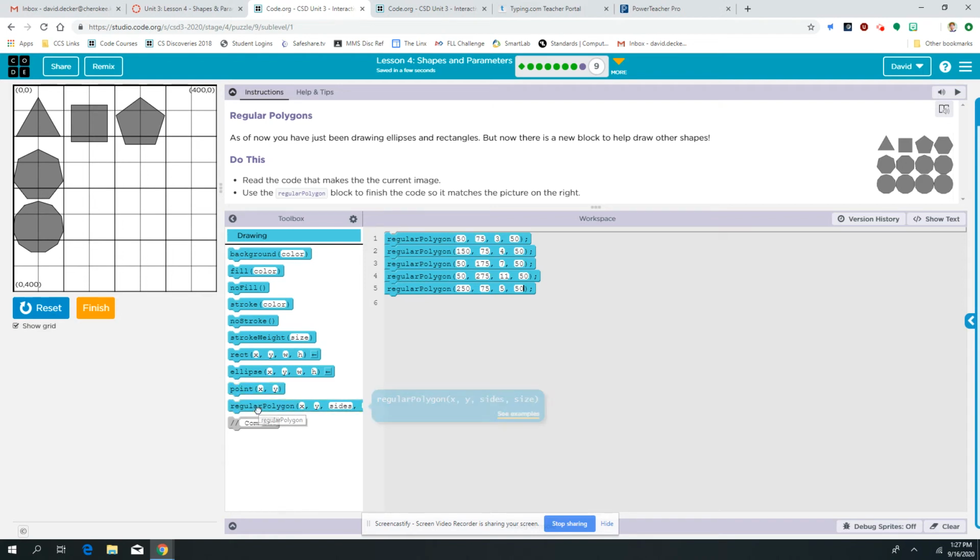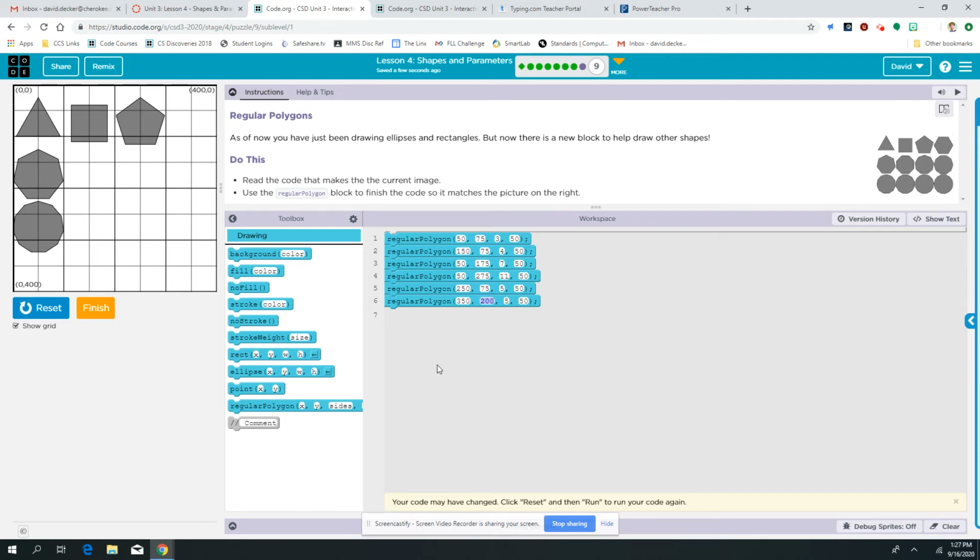And then we need to draw that last one, and it's got 1, 2, 3, 4, 5, 6 sides. Did I count that right? 1, 2, 3, 4, 5, 6. Yes. All right, so this one, we need to have it be over here. So let's put it at 350.